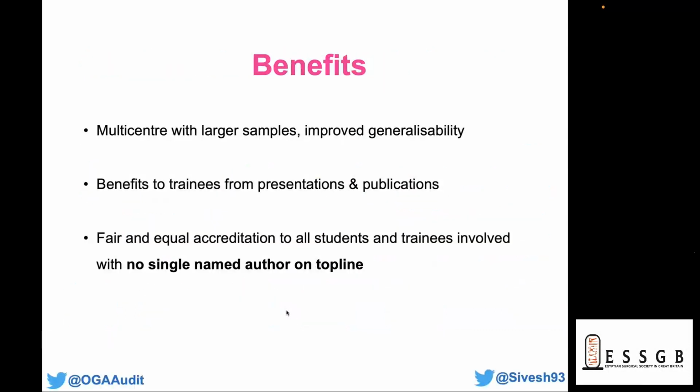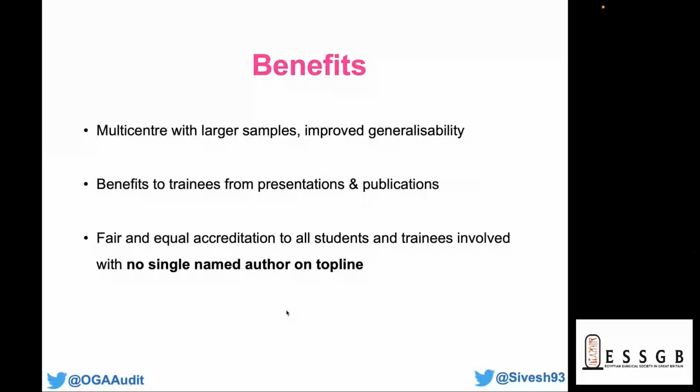And the reason for having cohort studies is it improves generalizability. You know what's going on across the UK or even the globe. And I'll bring on examples that we've been involved in delivering cohort studies. And the benefits of collaborative studies is for all trainees. If you're here, you get an understanding about how to deliver audit and research in local facilities.